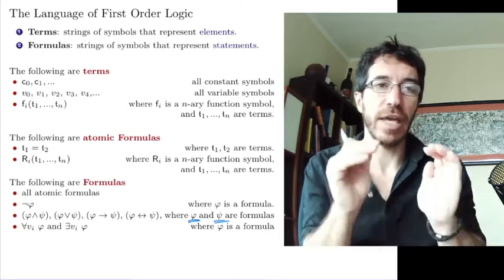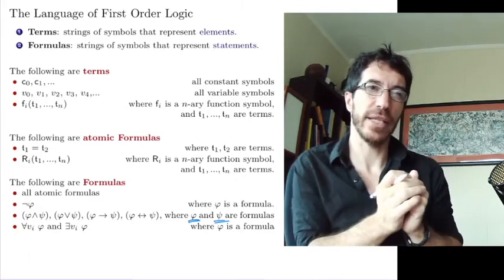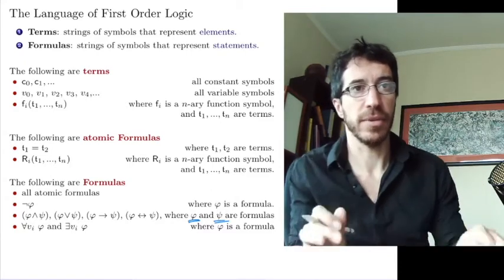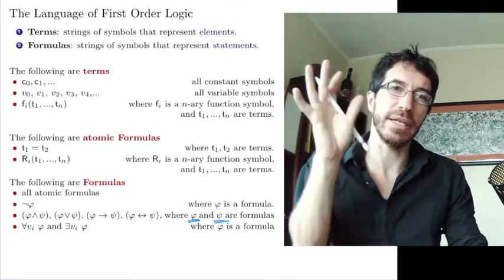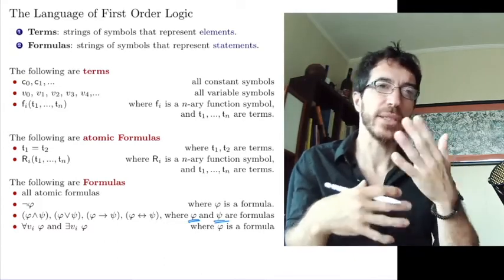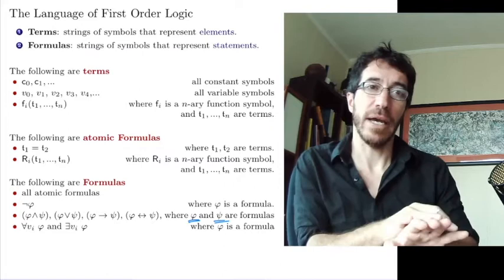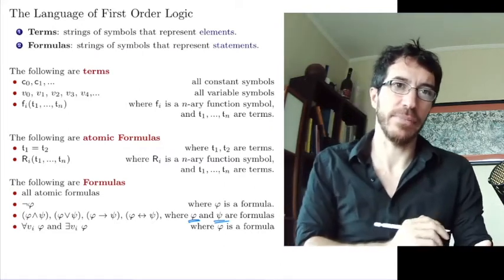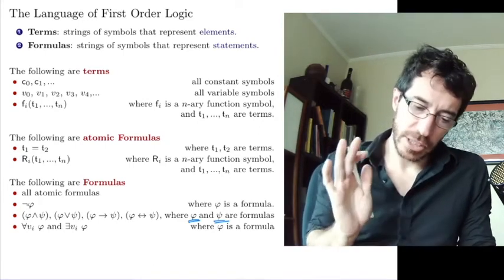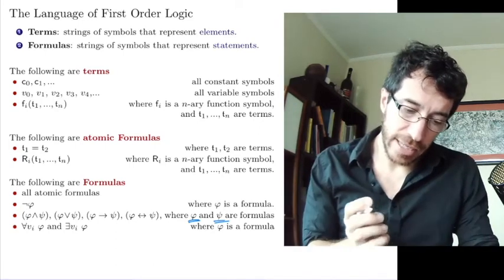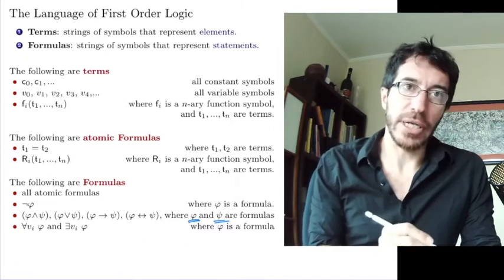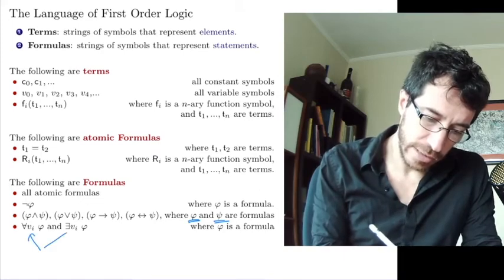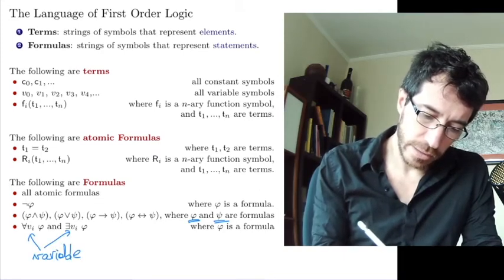And in all of them, we're putting parentheses on the outside so that it doesn't get confused when we put another connective next to them. Later, some people have rules of when you can omit parentheses to simplify reading. Formally, we just put them every single time. In reality, we don't need to, but for the language, let's put them every single time. And you can also build formulas by putting a for all or exists up front and a variable. This here is a variable symbol.